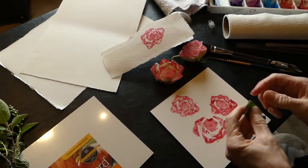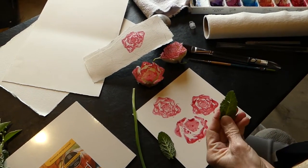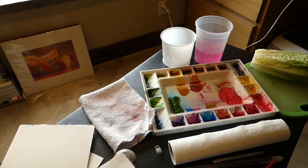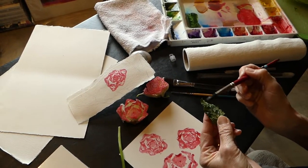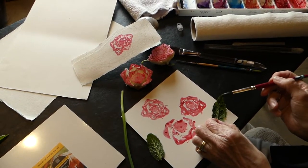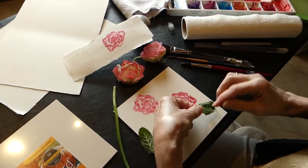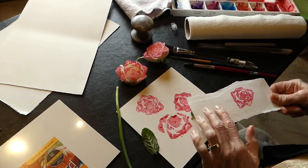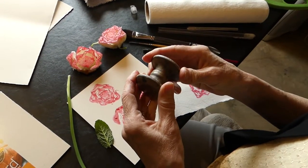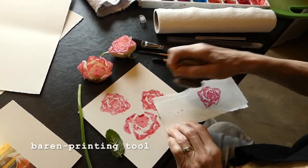Then what I'm going to do is take different plant materials. I've got some different leaves here and some little foliage, and I'm going to do the same idea. I'm going to rinse out my brush really well and use Hooker's green. Again, I don't want it really wet — I want it to come using the belly of the brush, the side of the brush. I'm hitting the back of the leaf, because if you hit the back of the leaf you're more likely to get more of the veins. I usually take another piece of paper and come over, or I have two little wooden doorknobs that I screwed and glued together — they make a really handy little brayer that fits your hand perfectly.